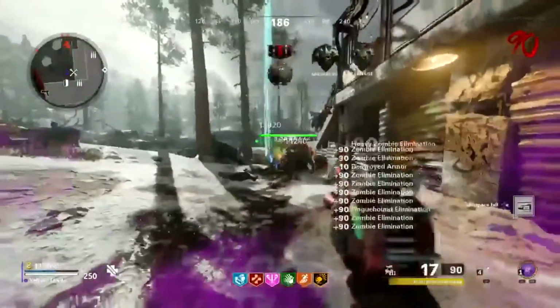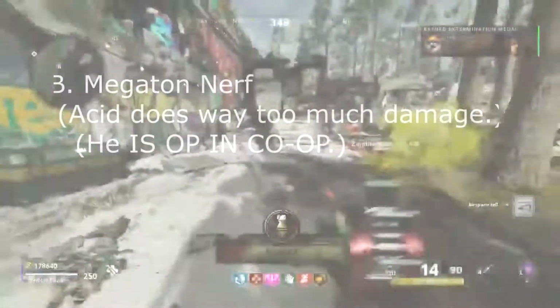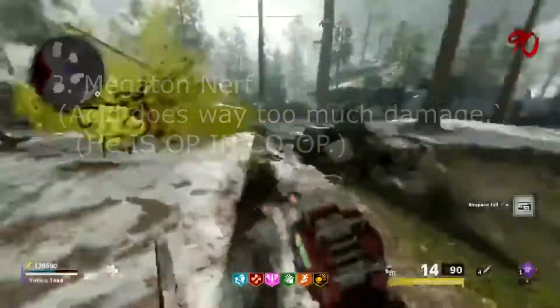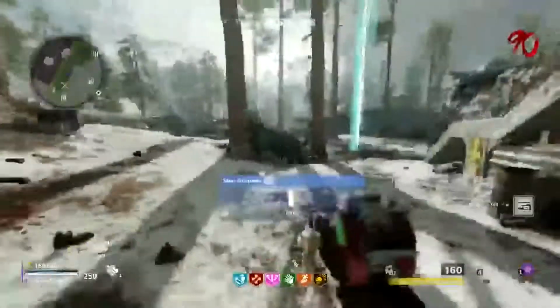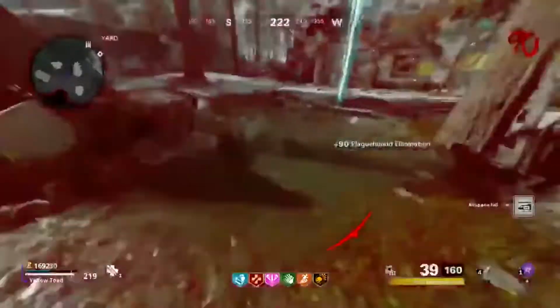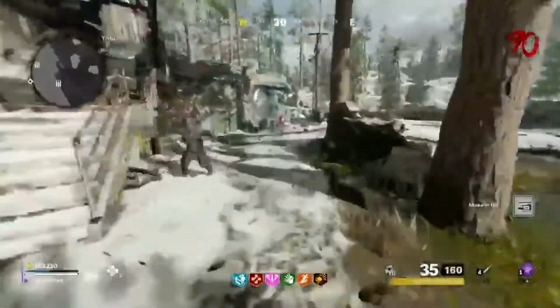So for B, let's get into the Megaton nerf, which is the acid. The acid does way too much damage, and the Megaton can charge at you at times, and he can just double hit you. He can legit quadruple swipe you, which just insta downs you, so that needs to be fixed a little bit. Now I get it if you're cornered and you can do that, because you legit have nothing that you can do. So hopefully they can fix that.